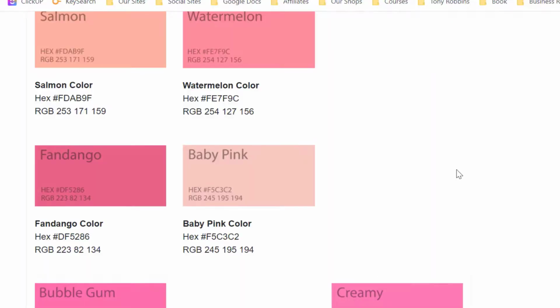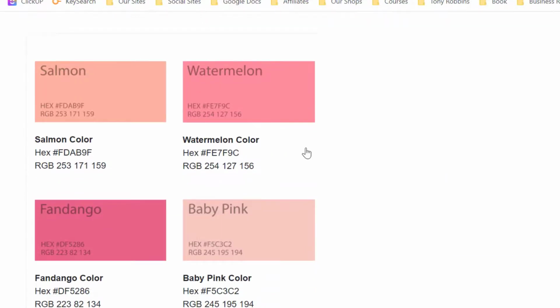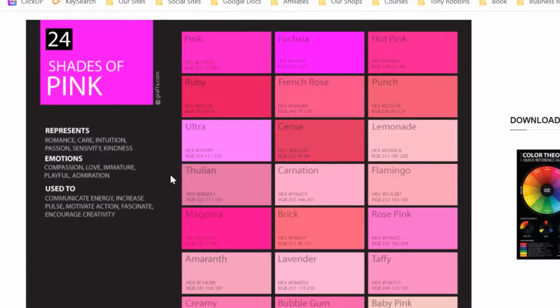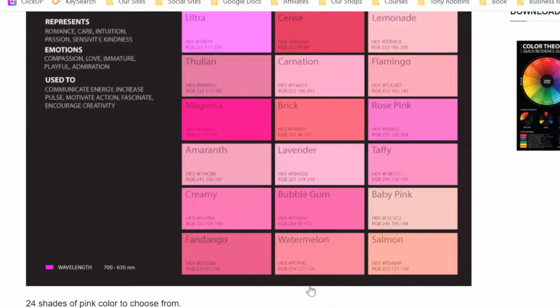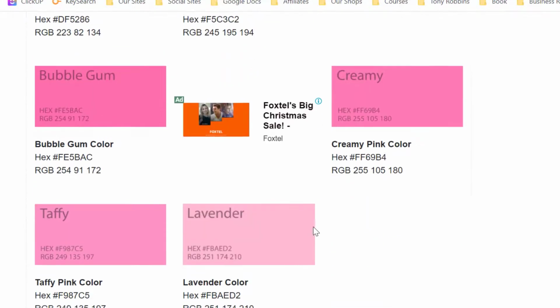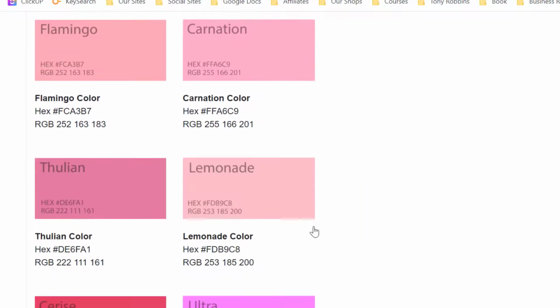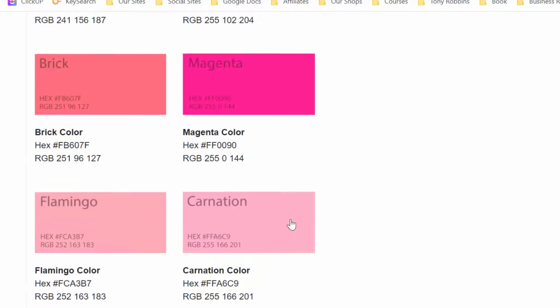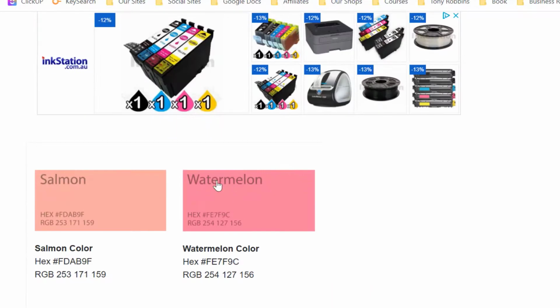And you can find a hex code on all sorts of different places. So often if I don't know what pink I like, I might put in a pretty pink hex code, and then it brings up all of these different colors for me so that I can, with my eye, just have a quick look and say, oh, wow, I think I like the pink up at the top. I really like this watermelon pink. It's perfect for me. So how do I make this pink on Cricut Design Space?